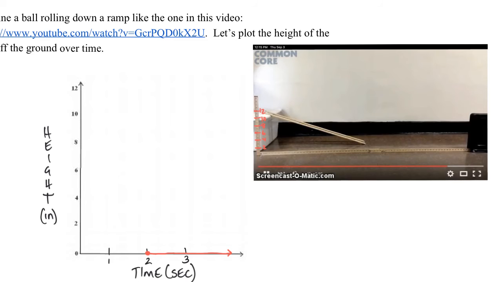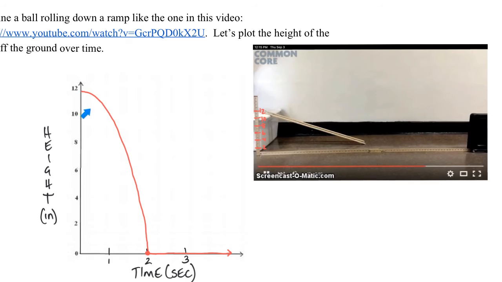Okay, but what about before that? What happens to the ball at the beginning? Is it moving the same speed as it is at the bottom? No, it starts off slow and then it picks up speed as it goes down, right? So it wouldn't be correct to start this at 12 inches and then just go straight down. That's not how the ball goes, because it starts off slower at the top. So I think a more accurate graph is to say, okay, it starts off dropping and then it picks up speed and it's steeper and steeper and steeper, and boom, that's when it hits the bottom.